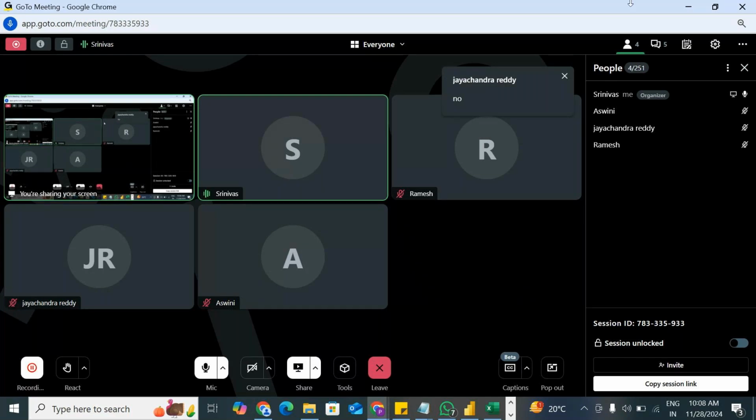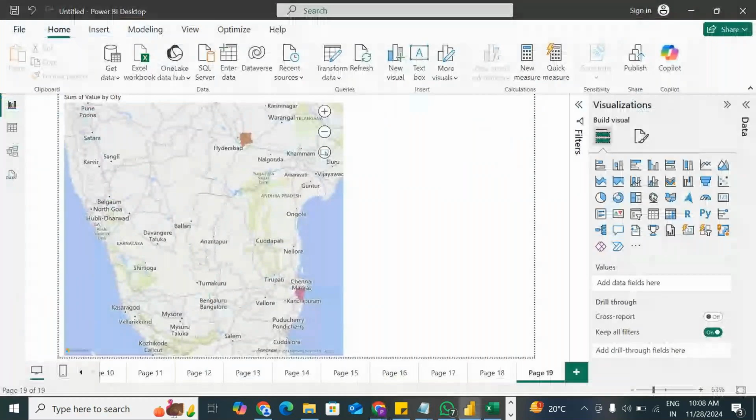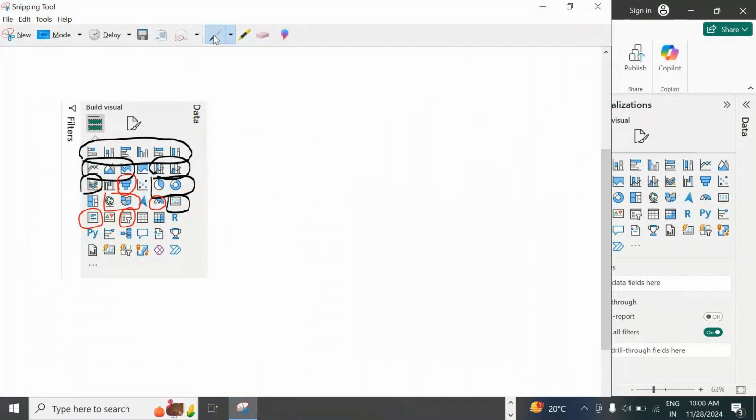Okay. So the next visual is, we are done with the slicer and the map. So now we have the funnel visualization.